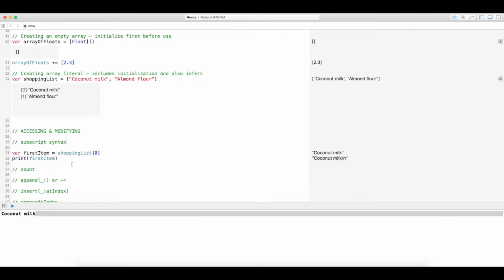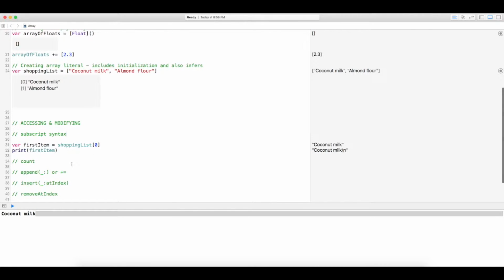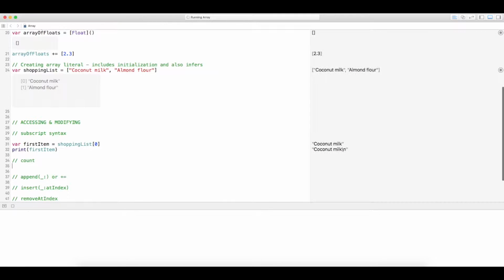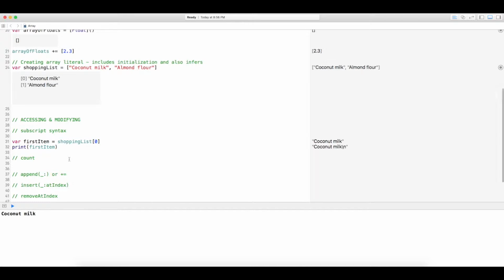Another thing that we can do is count. So we can count how many items are in our list, and how we do that is basically with dot notation. I know what it's called, just having a brain fart right now.